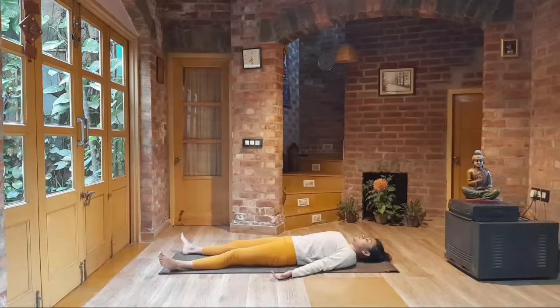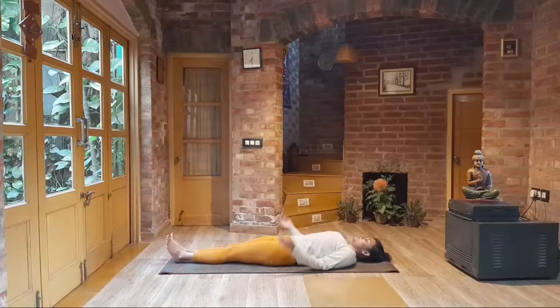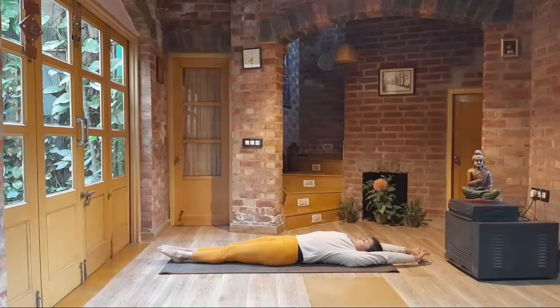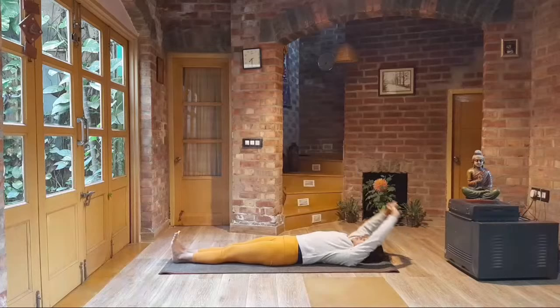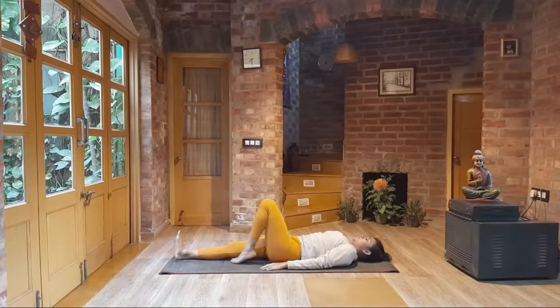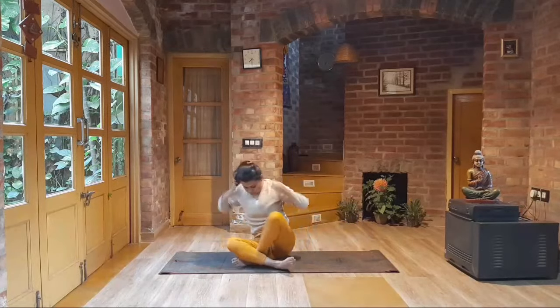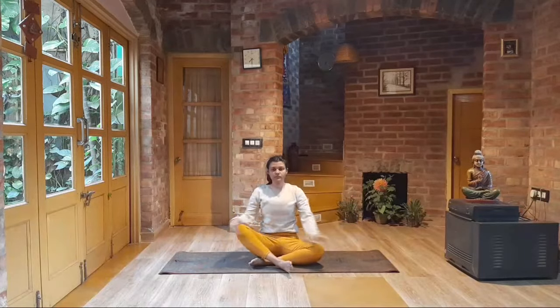Now bring your legs together, stretch both arms over behind your head, inhale, give yourself a nice long stretch, and exhale, release your arms. Turning to one side, come and sit up. Let's finish the Surya Namaskar class with the final prayer.